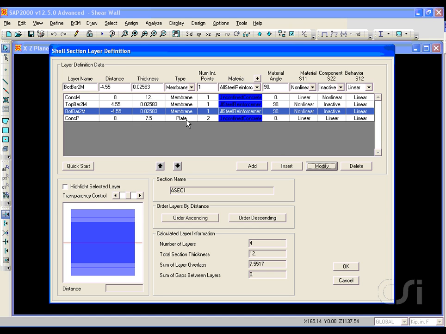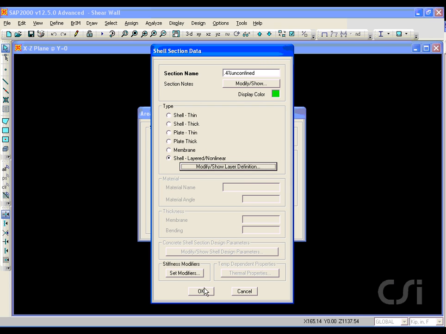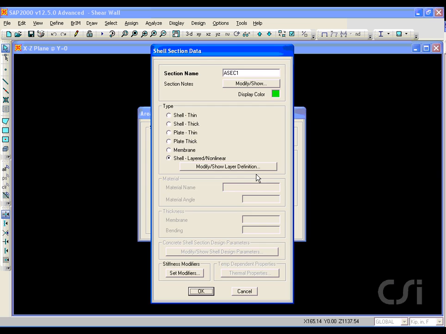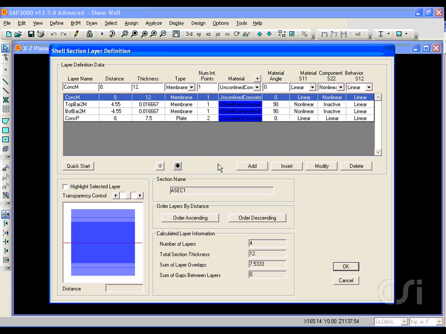No changes will be made to the layer modeling the concrete plate behavior. The last section to be defined will be for the boundary elements. This section will have a reinforcing ratio of 3% with confined concrete. For the concrete membrane layer, we need to switch the material type to confined concrete.